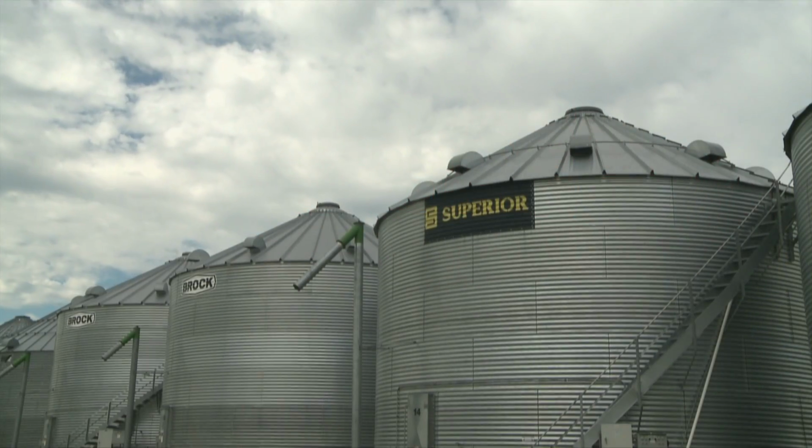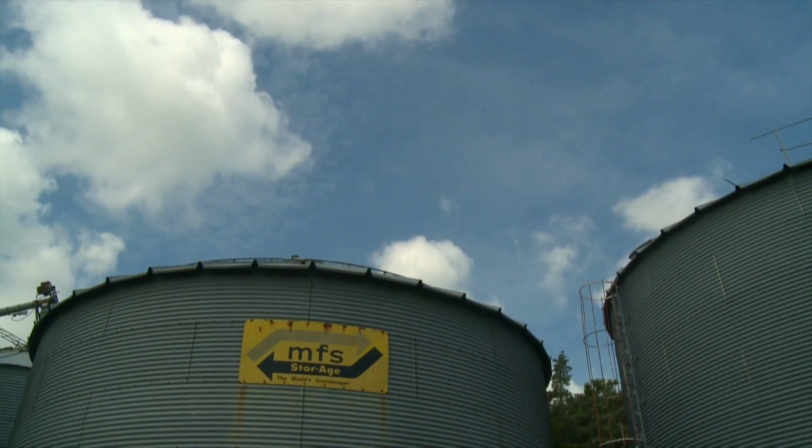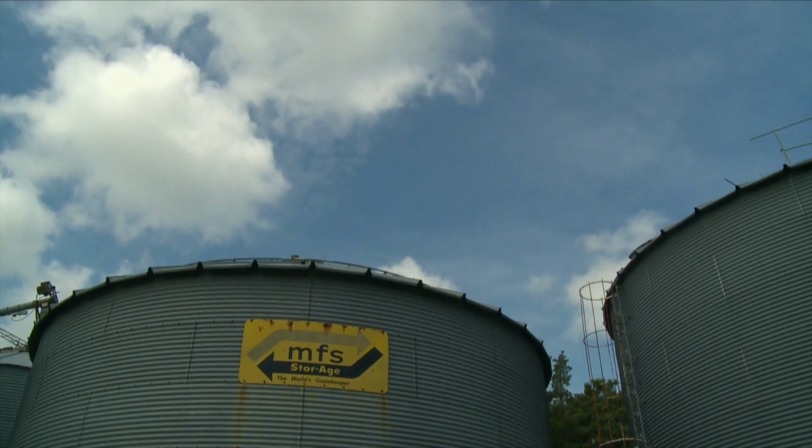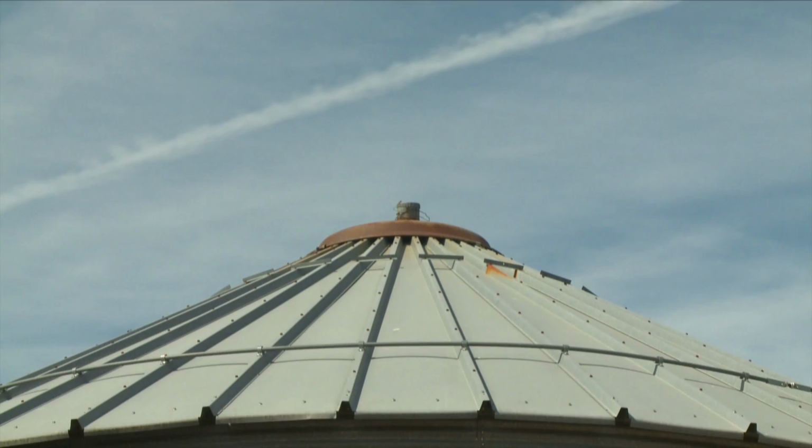So you're saying all the grain or most of the grain? Well, ideally, it's a lot better if you can clean out all the grain and get it all cleaned out. You'll have less insect problems. If for some reason you do need to leave old grain in the bin, it's generally recommended that you fumigate the old grain to kill any insects, and that can be a rather hazardous practice, and most growers probably aren't trained to do that, so you probably want to hire that out to a professional fumigator.